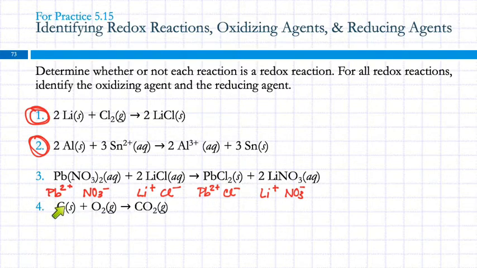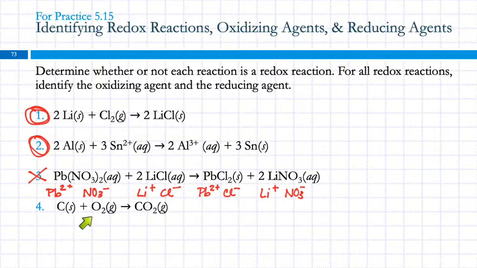Is that a change in oxidation state? No. Here's nitrate and nitrate. Did anything change electrically? Nope. Lithium plus, lithium plus. Same. Chloride minus, same. Were any electrons transferred? No. This is not a redox reaction. You can go through and assign all the oxidation numbers. But I feel like if there's charges, it's easier to just look at the charges first.